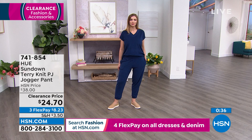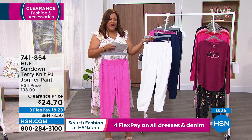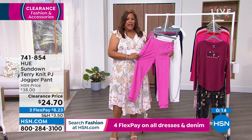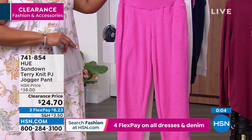It's all about being comfortable, the ease of dressing and the versatility. That's why we offered this as separates — you can wear this jogger pant in pink with any type of t-shirt you have at home. White matches with absolutely everything, and then you have the medieval blue. The item number is 741-854. Hue — number one when it comes to leg wear. So I'm so thrilled they ventured out and got you these cute little loungy pants. This is the kickoff of spring, the kickoff to spring fashion event right here at HSN.